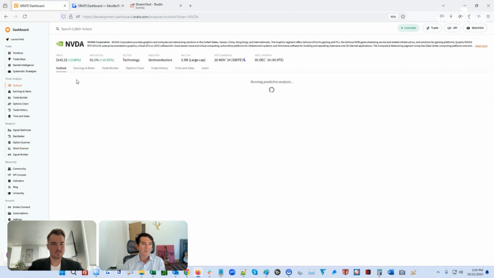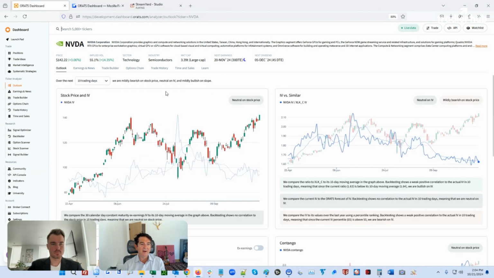Of course, if you type in Nvidia and click on it, it's going to go to the Outlook page. The Outlook page is what we think, when we bring in and think about a stock, some of the most important data sets that ORATS has, including this initial one, which is a graph of implied volatility. You can see that the implied volatility is generally inversely correlated to the stock price. So as vol started going up, Nvidia started coming down, and then as it started coming down, it's been rallying, and you can see that kind of here.